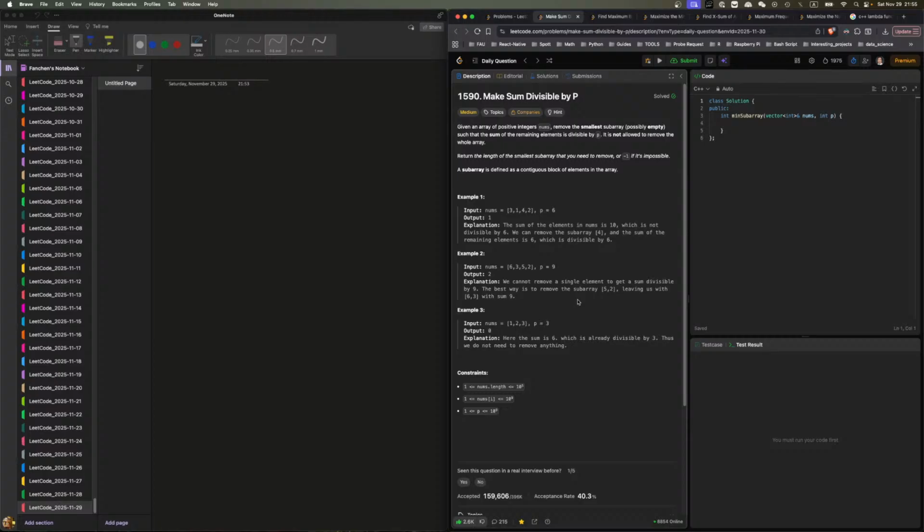Okay, so what we need is to remove a smallest subarray. So the total sum is 10, and we need to remove the smallest subarray such that it's divisible. So as 1, I remove 4.